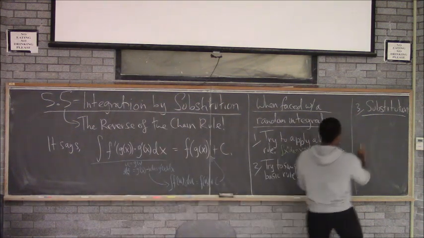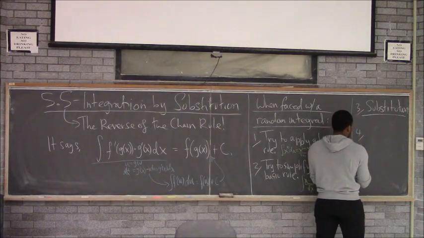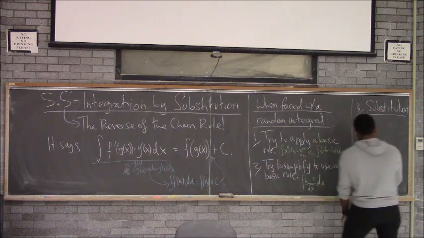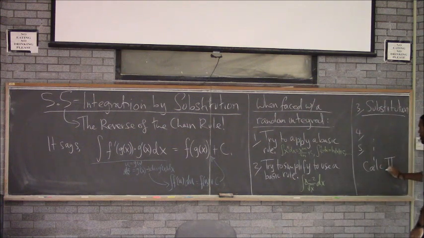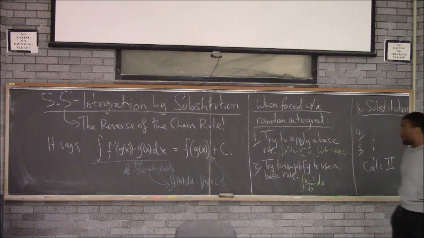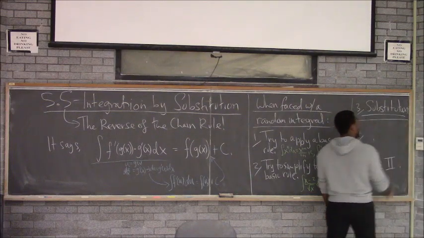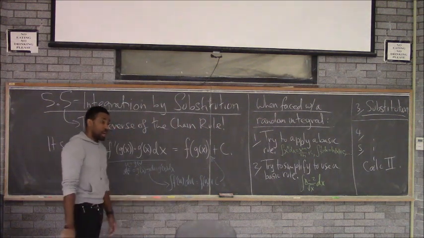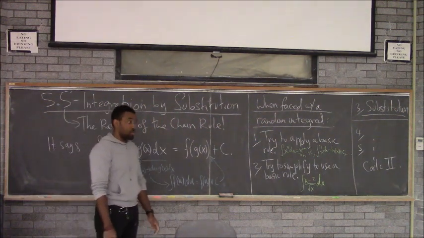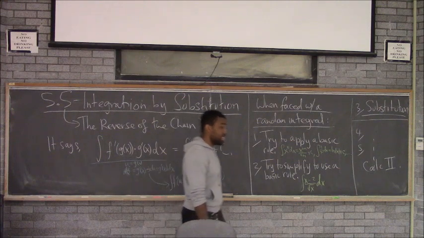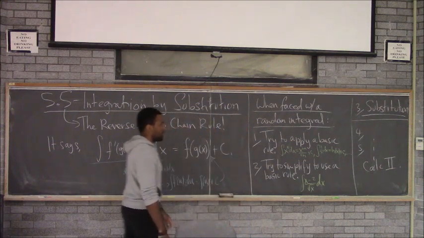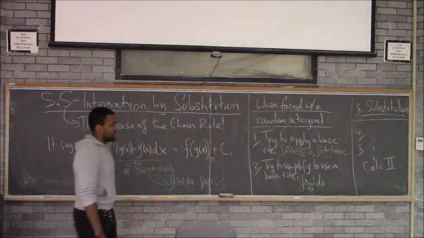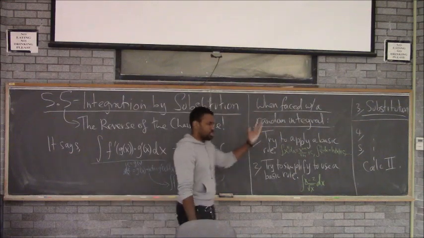Now, you are going to have other things that you have to do, but you're going to learn about those in Calc 2 and later. But number 3 is always substitution. I'm looking at an integral. Does a basic rule apply? No. Can I simplify it to get a basic rule? No. Substitution is the next thing you're going to think about. So there's a process for looking at integrals, just like there's a process for looking at limits.